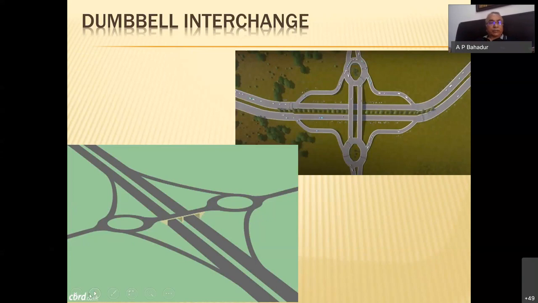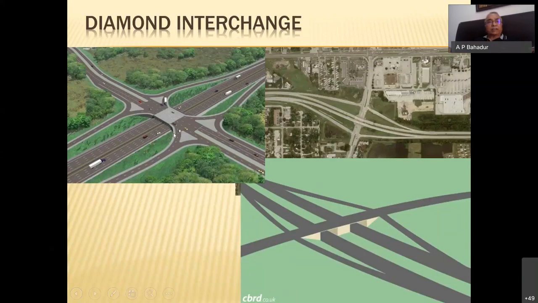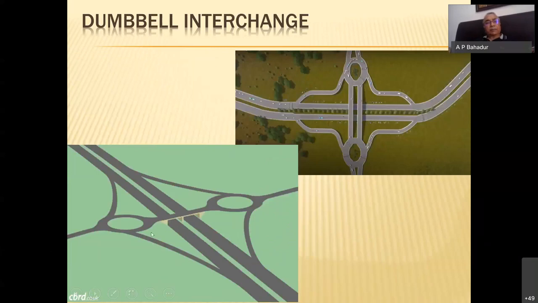Now, in a diamond interchange, at this point, you can see there has to be a temporary stoppage of the vehicle for taking turns. In a dumbbell interchange, by provision of a roundabout, there is no need for anyone to temporarily stop. It can take a turn and then, depending upon the direction, take a right turn coming up from here. So this is basically a dumbbell interchange where the roundabouts, instead of a perpendicular crossing, are allowed at the side road crossing, and other things remain the same.